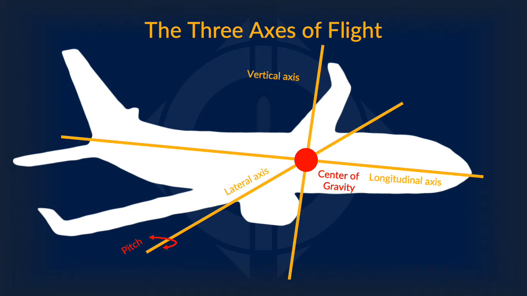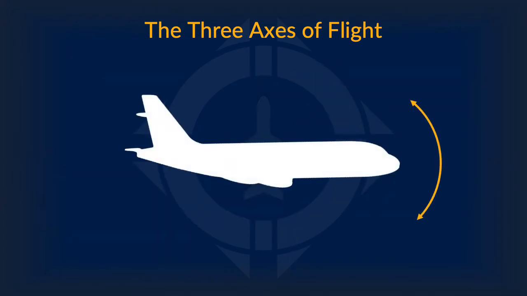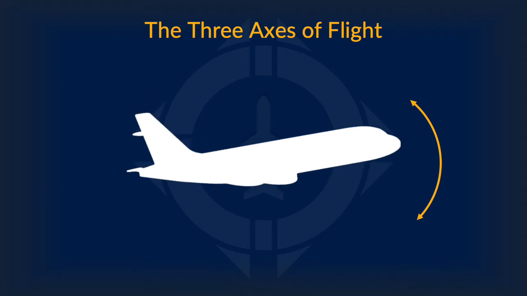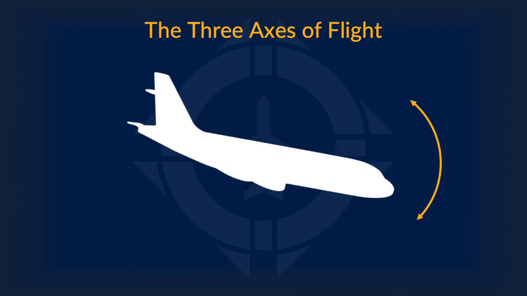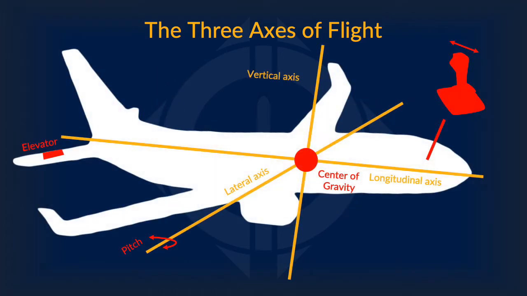Last but certainly not least, we have rotation about the lateral axis, for which the rotation is named pitch. Here is a quick demonstration using the side view of an airplane. A pilot can pitch an airplane up or down through the elevator, which alters the direction of airflow past the wing to generate more or less lift at the back of the aircraft. Many of us may have a good mental image of the joystick used in commercial aviation, and this is its role — to control the elevators.